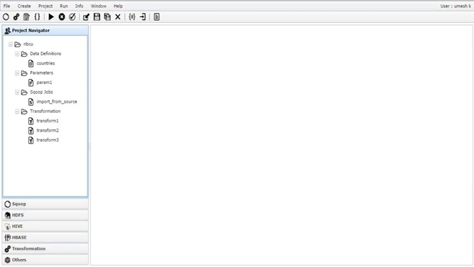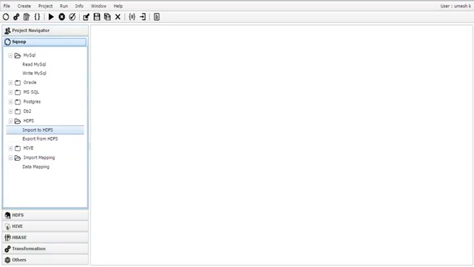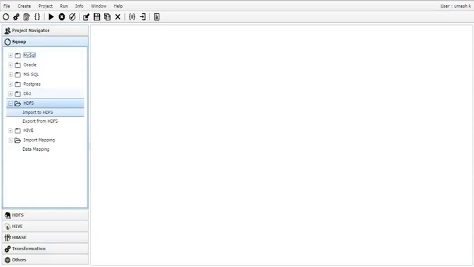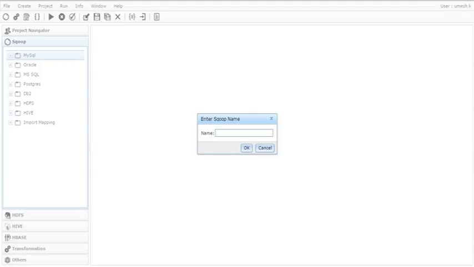Running a CDC on Hadoop requires data to be on the Hadoop system. The data from the source systems is imported to Hive tables, or as files, using htrunk's import components. Htrunk provides seamless connectors to all major systems. For this demo, let us consider MySQL as our source system. To import the data from the source, create an import job.